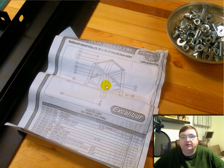So here, of course, is the leg assemblies. These are the extenders. I'll call these the side cross members, and these the front and back cross members. And these will be the top, and these will be the bottom.